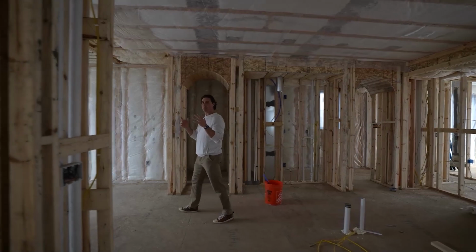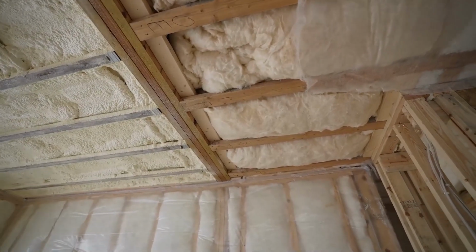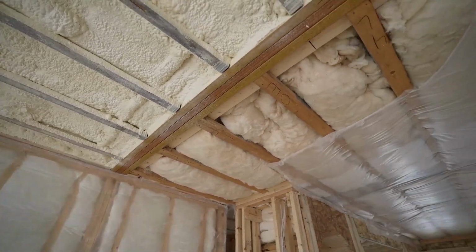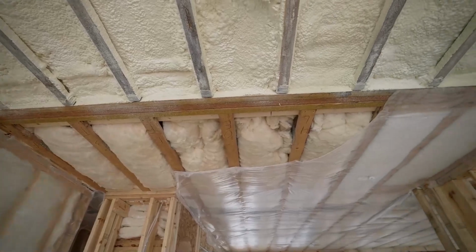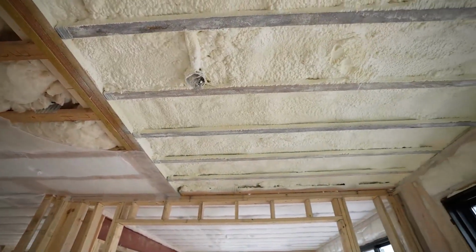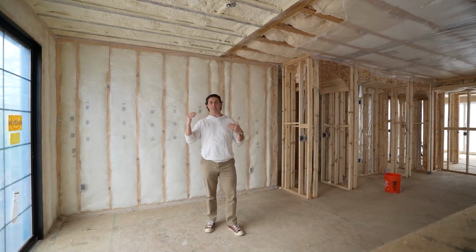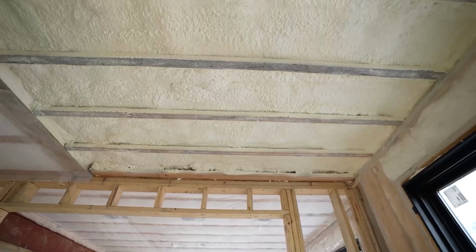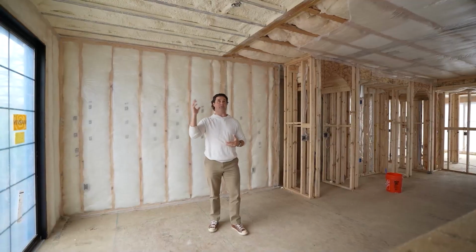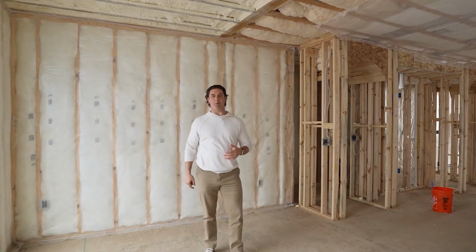The other thing I wanted to point out was that as you transition over here, all of a sudden you see a spray foam. And this spray foam, why do we have a spray foam here in the dining room space? We have a spray foam in here because above the spray foam is actually a rubber roof and an outdoor sitting area right off the master bedroom. So we have to use a different type of insulation that protects against water intrusion, water damage, but is also a very great insulator. And this spray foam is one of the best insulators. So now you know a little bit more about insulation.